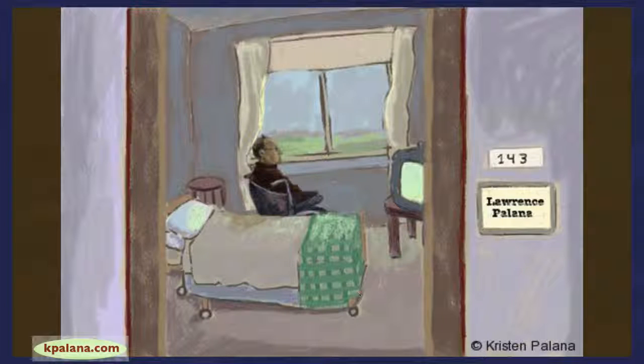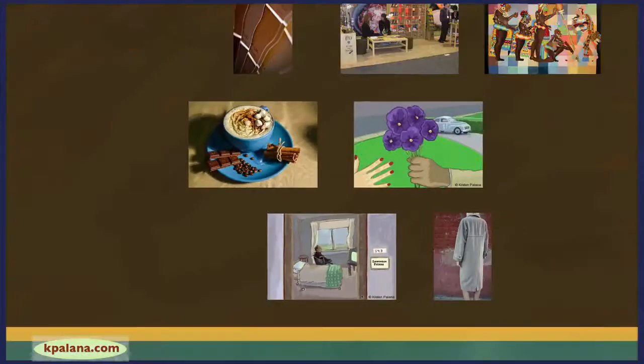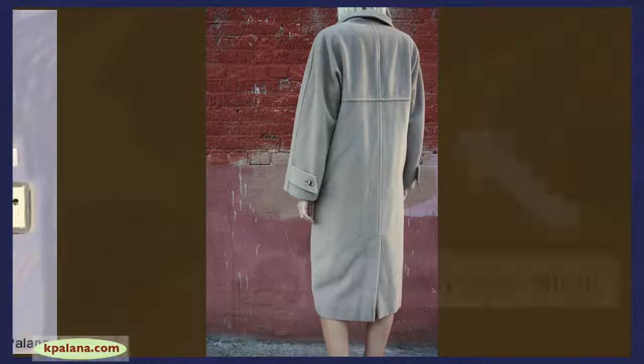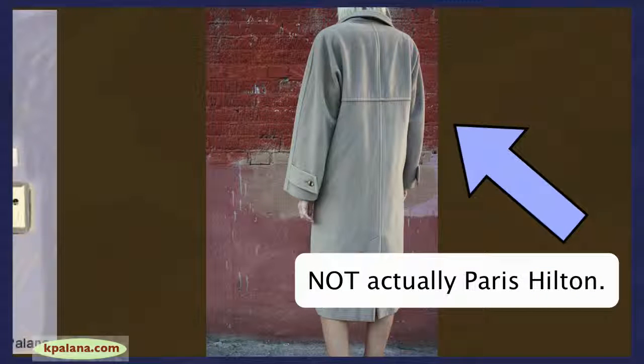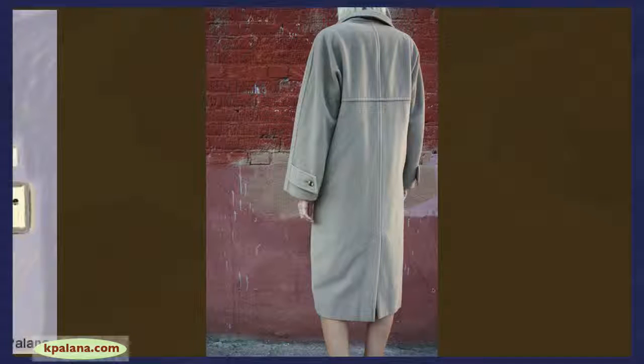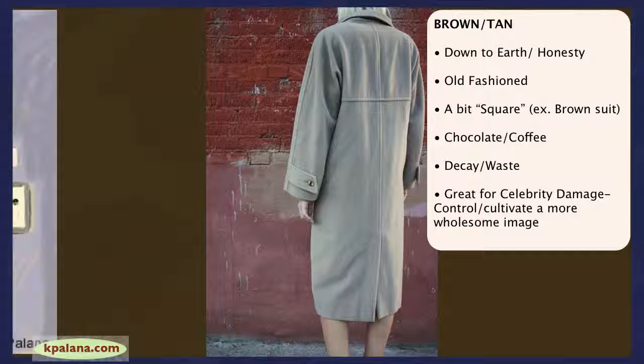All right. And finally, brown is a very important color to have in your toolkit if you're doing any kind of damage control. This is a paparazzi photo of Paris Hilton right after she got out of jail in 2007, I believe. And you'll notice she's wearing tan. It's actually, I think, a $400 outfit or top that she has on, so much for being down to earth and humble. But the color certainly has the effect of making people, or at least she's attempting to get people to see her not as a party girl, because I believe she went to jail for drunk driving, and someone who's down to earth, reformed, someone who's learned their lesson, someone who is a good person, and she probably is a good person. Who am I to judge?